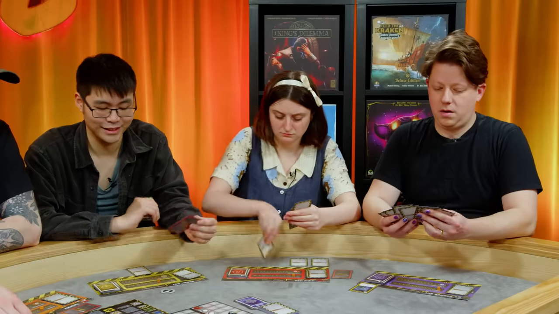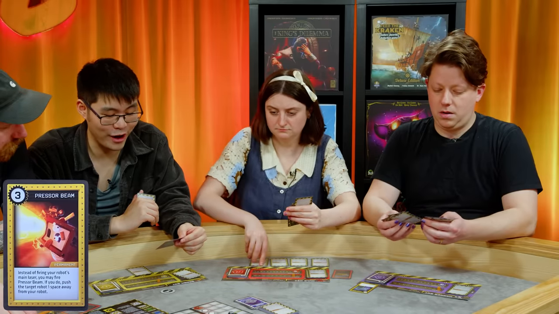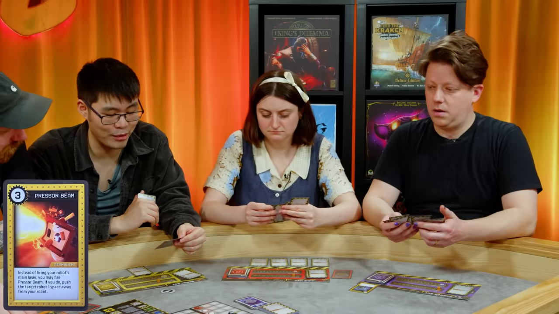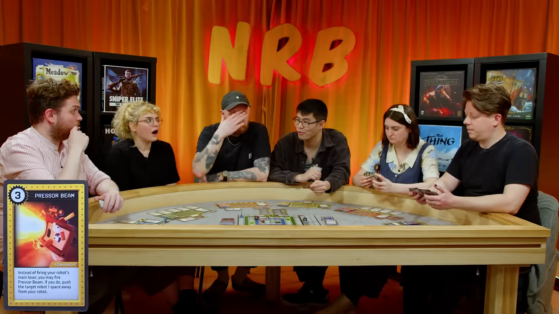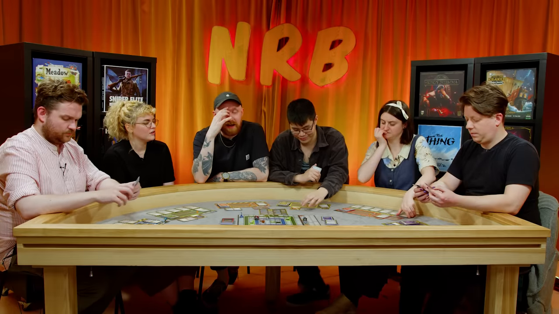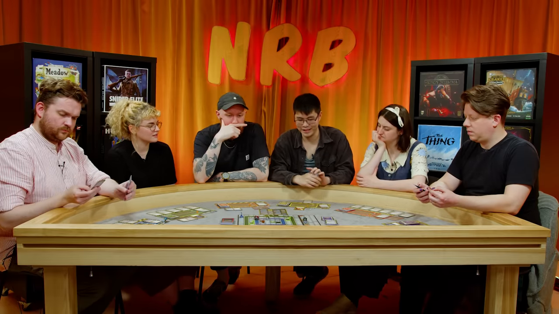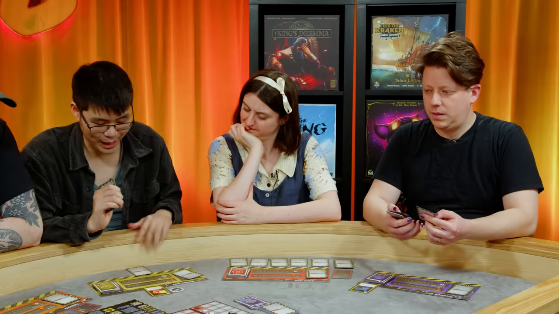I'm upgrading. This is fun. Pressor Beam. Instead of firing your robot's main laser, you may fire Pressor Beam. If you do, push a target robot one space away from your robot. Oh my god. No. This will add a lot of fun. A little bit of spice from Ken. It costs three energy. And that's all my energy.